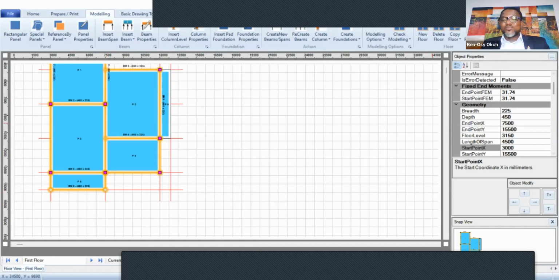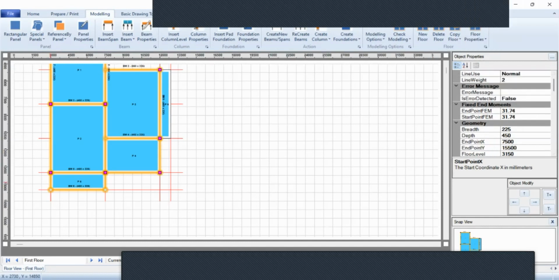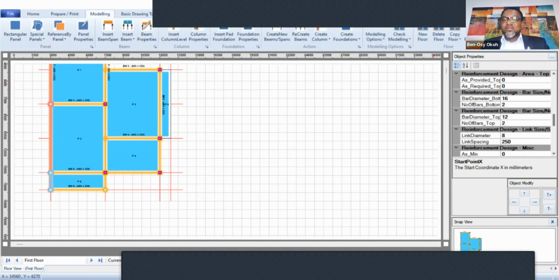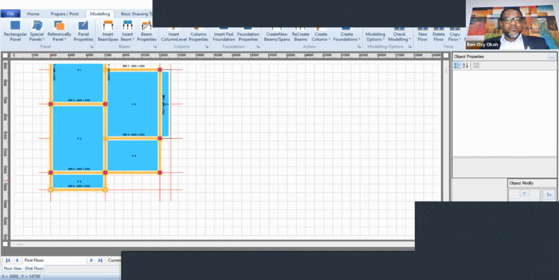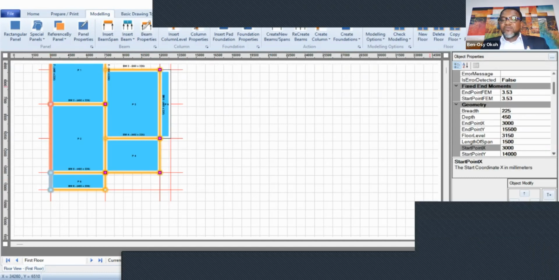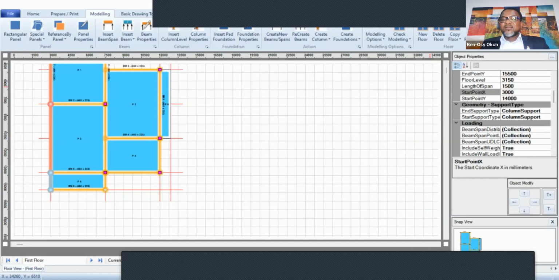Now let us prove that. If I click on this particular beam now, let me click on this beam. If I go to end support, you can see in the support type, it is showing me column support.